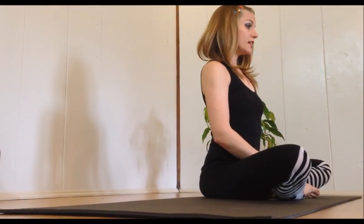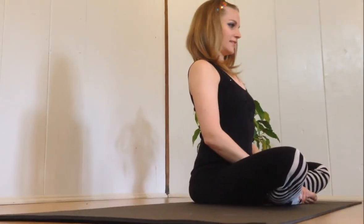And then when we're ready to come out of the pose, it's very important to first inhale, bring that chin up, and then exhale back to center. Next inhale, we'll look towards the opposite wall, and then we'll exhale, we'll drop that chin towards the shoulder. Inhaling to come out of the pose, exhaling back to center. Another neck stretch that we can try involves moving the chin forward and back. Okay, so we're inhaling, bringing that chin and neck straight forward, and then exhaling back.